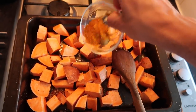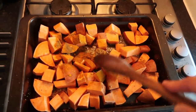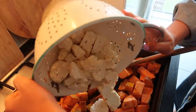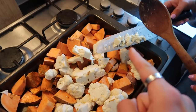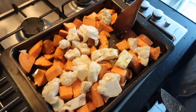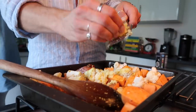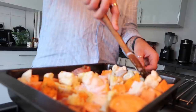Now I'm going to add in the spices: two teaspoons of cumin and one and a half teaspoons of turmeric. Pop that all in, give it another stir — it smells amazing already. We're going to add a good pinch of rock salt, then add in the cauliflower that Zara's just chopped up, give it a little rinse and stir everything together. Zara's just chopped some garlic — pop that in. Then we grate in a thumb-sized piece of fresh ginger and add one can of full-fat coconut milk. Give it another stir.